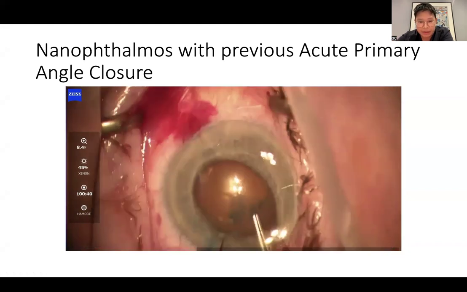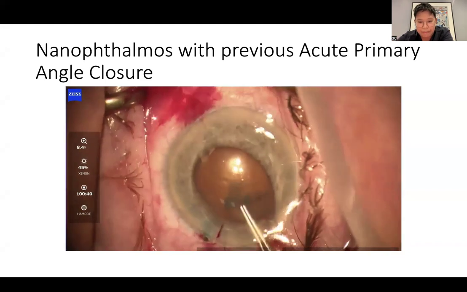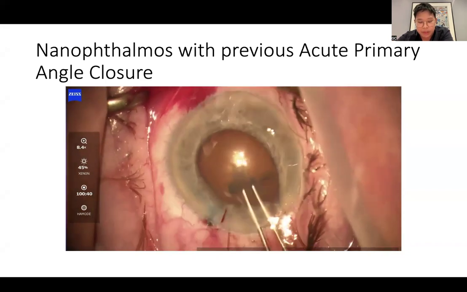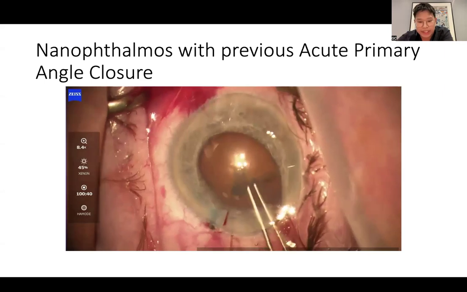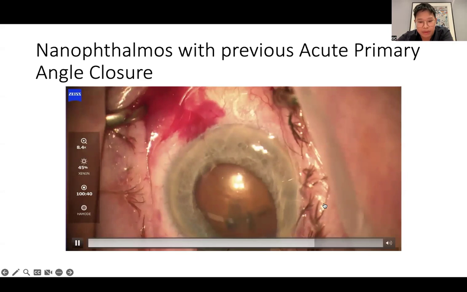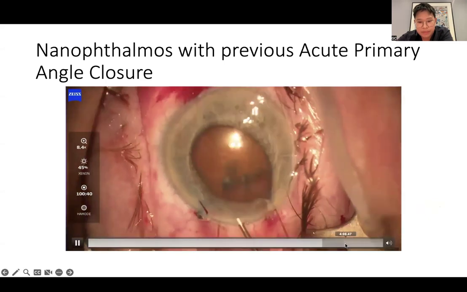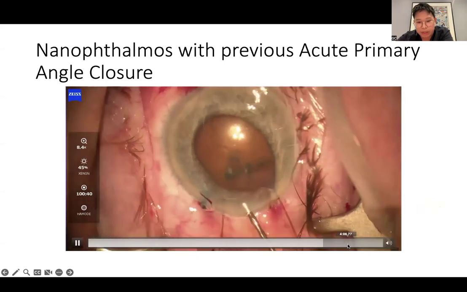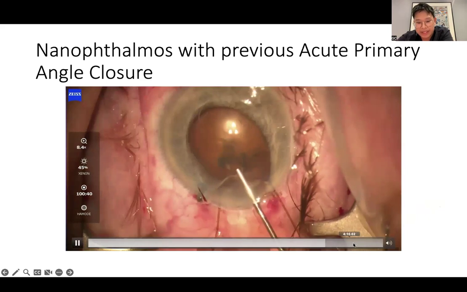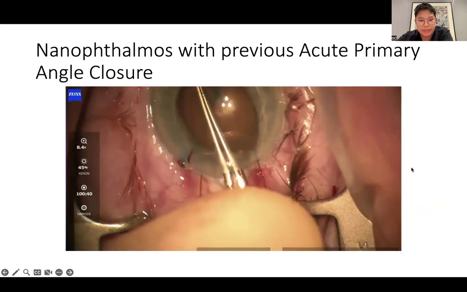But once again, here we're aiming to do a relatively large capsulorhexis, but one can see that it's a really tricky scenario. Here we're refilling the anterior chamber depth once again as much as possible, and just reliably trying to reform everything so that the capsulorhexis can be completed.